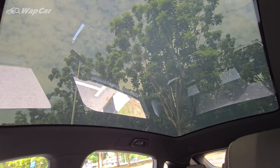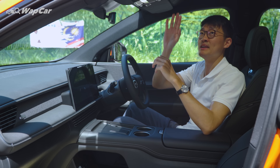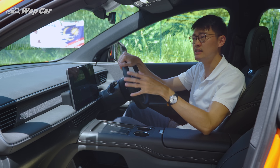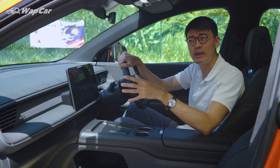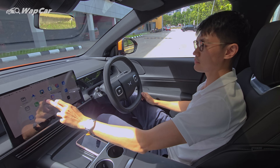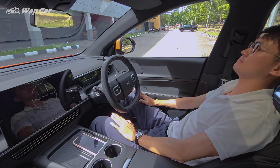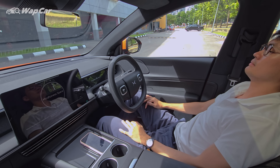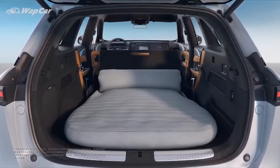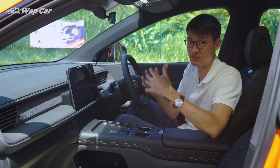Looking above, there's a massive glass roof with no sunshade. Xpeng claims it's been able to filter out harmful rays, and after parking the car under the sun for about an hour and a half to two hours, I would agree with them. A pretty cool feature is the Mindfulness Space — activate it and it turns the whole car into a sort of pseudo zen room to relax. And if you want to go further, there's even a Sleep Space function which essentially turns the car into a bedroom, though you will need a dedicated mattress for that.